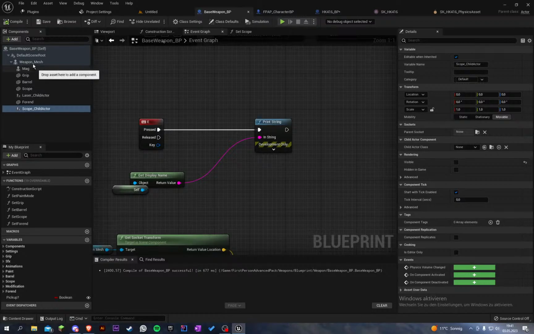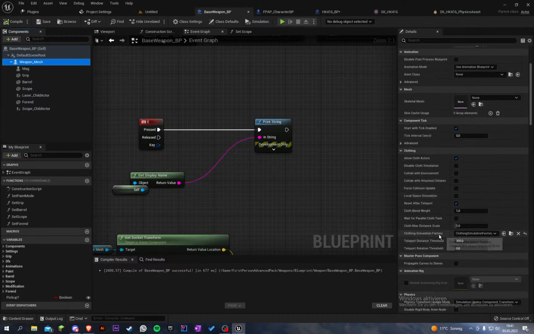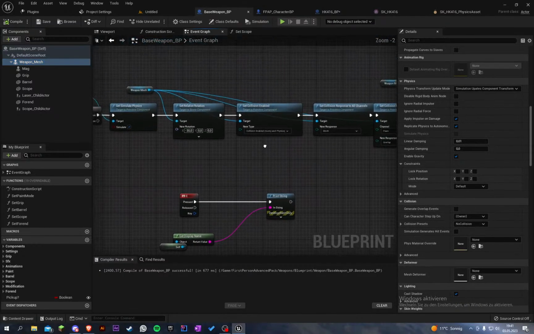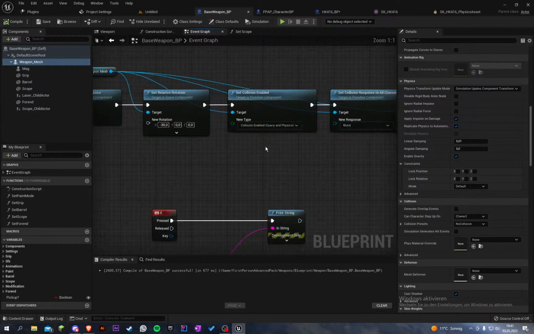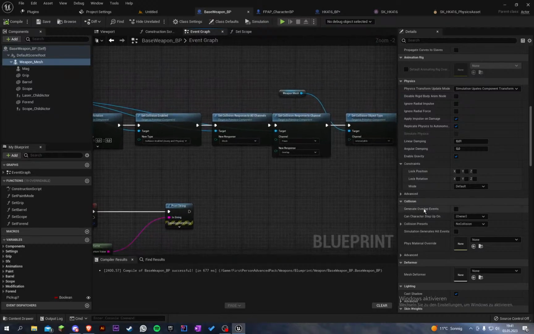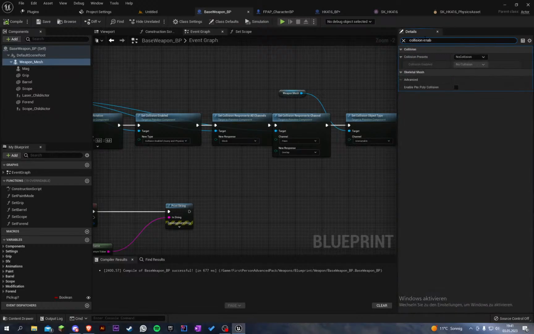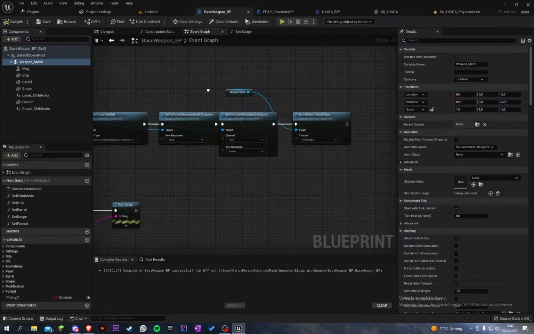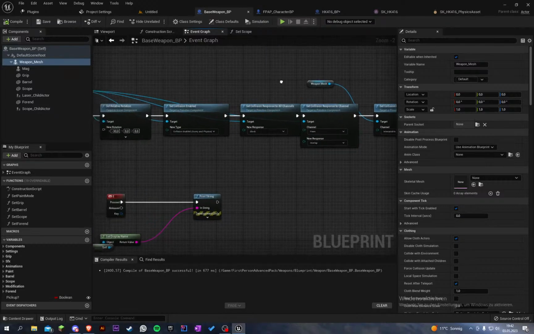I don't know. Oh, so maybe because when we set the collision here for this, it will do it also for the others. So I'm not sure. So maybe I don't know.